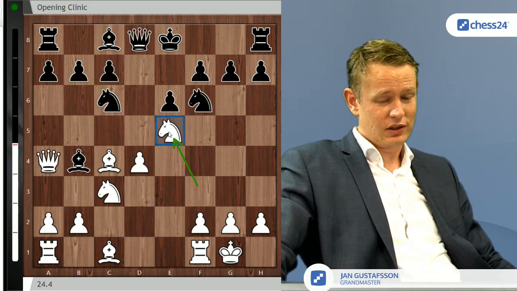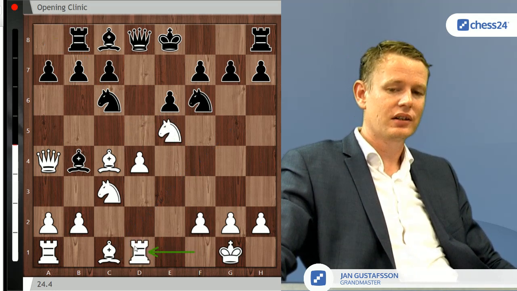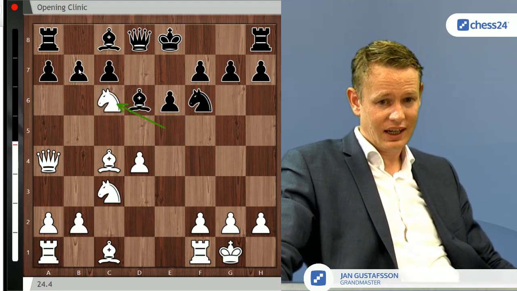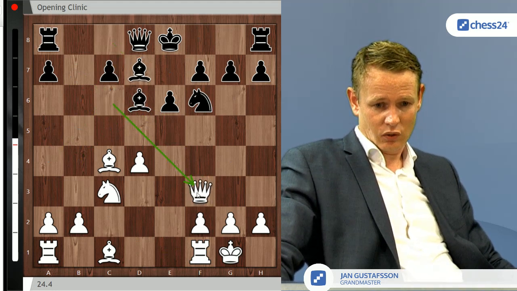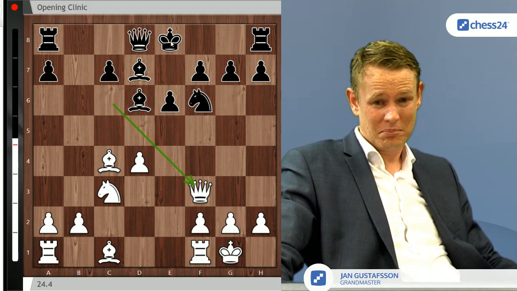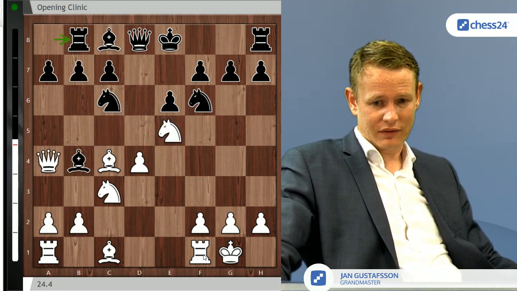There is also the move knight to e5, which was played twice by Magnus recently. Once against Duda, where he won a nice game after this rook b8, rook to d1, and once against Fabi, where Fabi deviated with bishop d6 and managed to hold after takes, bishop d7, queen to f3. I guess white is slightly better, but Caruana managed to defend this. So I think this is the main battleground after rook b8.